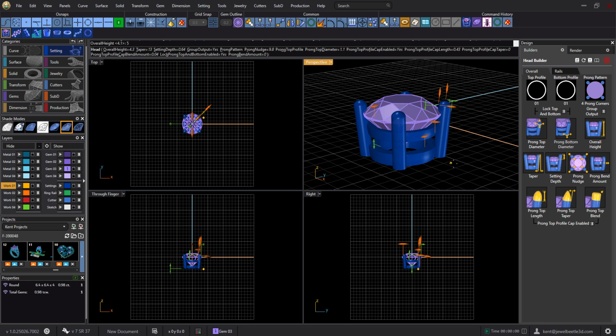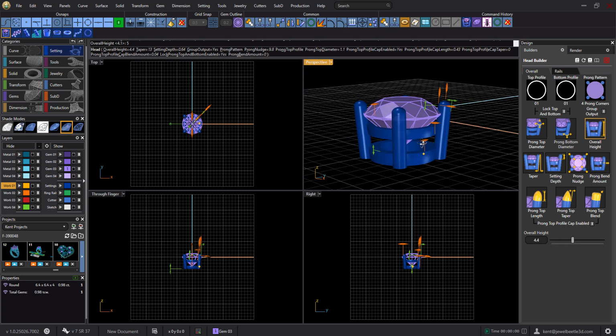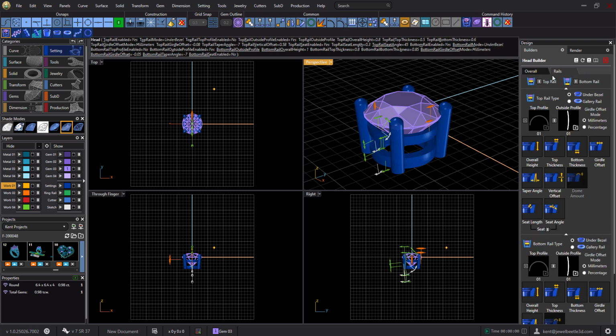Or, as if that's not enough, there's also the panel over here. You could pick the icon that represents overall height. So if you're like, man, all these arrows, I'm going kind of crazy, you could just go, oh, that looks like overall height, and then you could slide the slider. And again, you could hold down shift and it would snap to tenths in this case.